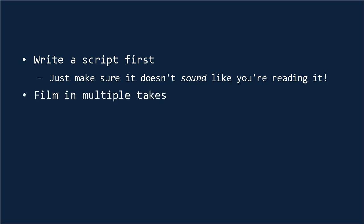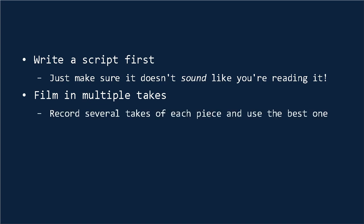Another way to avoid stuttering is to film in multiple takes. Rather than trying to deliver an entire 5 sides of A4 in one perfect take, break it down into small chunks, changing the camera every time, and then edit them all together. Actually, pros record several takes of each piece and use the best one in the final production. If you watch back any professional video on YouTube, you'll see this constant stopping and starting actually aids the overall professional feel. This can be used to create better emphasis and to add comic timing and more.